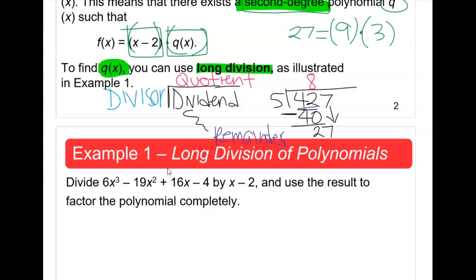So then we subtract, we get a 2, and then we drop the next digit, which is a 7. Then here 5 will go into 27 a total of 5 times, and then we multiply 5 times 5 is 25, and then we must change the sign to negative. And so 27 minus 25 is equal to 2. And then we stop once the remainder is smaller than the divisor. So 2 is smaller than 5, that's how we know to stop, unless we want decimals, but we won't be doing that right now. Okay, so now we're going to do the same, but with the polynomial.